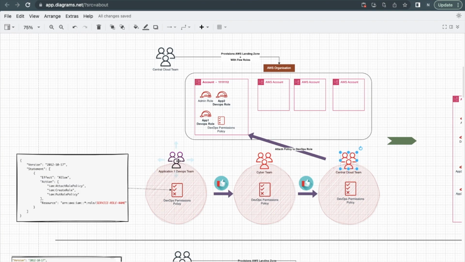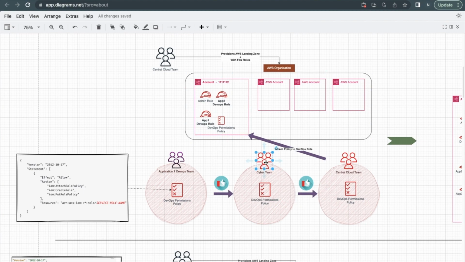And we would have the Application DevOps team. Their responsibility is to provision the required AWS resources in the account that is provisioned for them, for the application that they want to run or host on that AWS infrastructure.